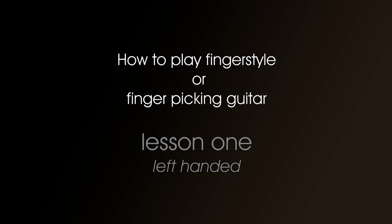How to play fingerstyle or fingerpicking guitar, lesson 1.